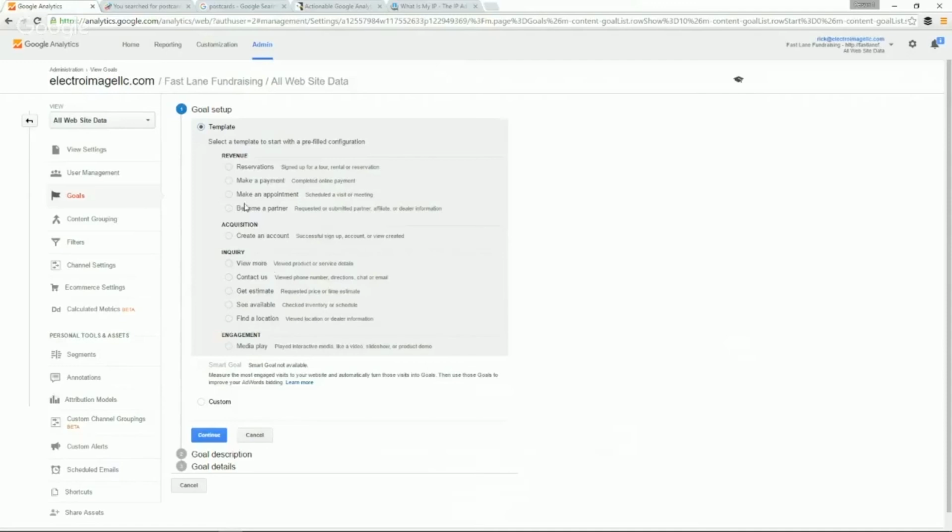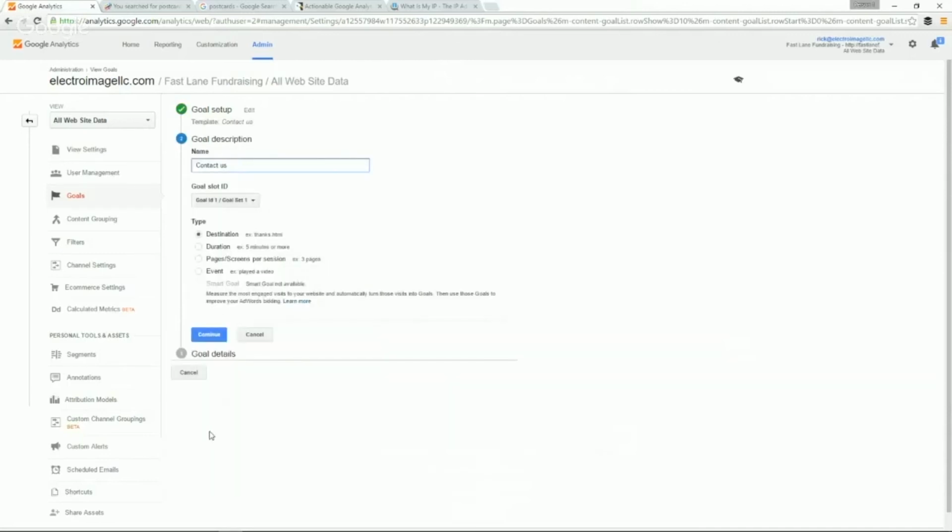So when I click on the create a new goal button, there's a couple things I can see that some things have happened here. And probably what I'm going to pick is, let's see, they contacted me. Okay. They viewed my number, directions, they chatted, or they sent an email, they filled out a form, something like that. So this would be something good that I would want to track. So I'm going to click next or continue here. And then it gets me the name of the goal. So somebody contacted us. That's fine.